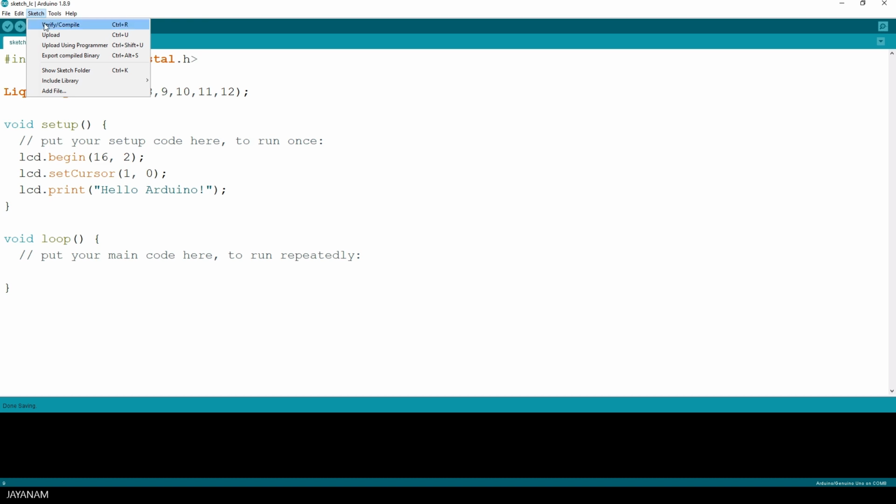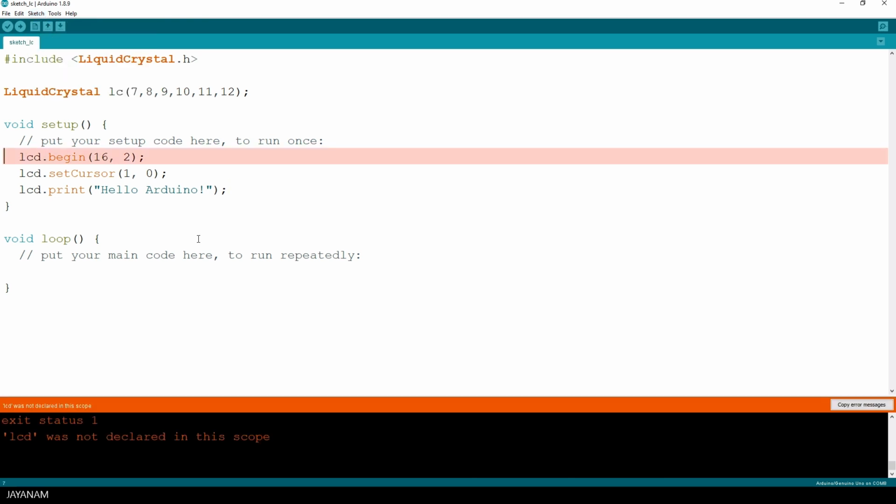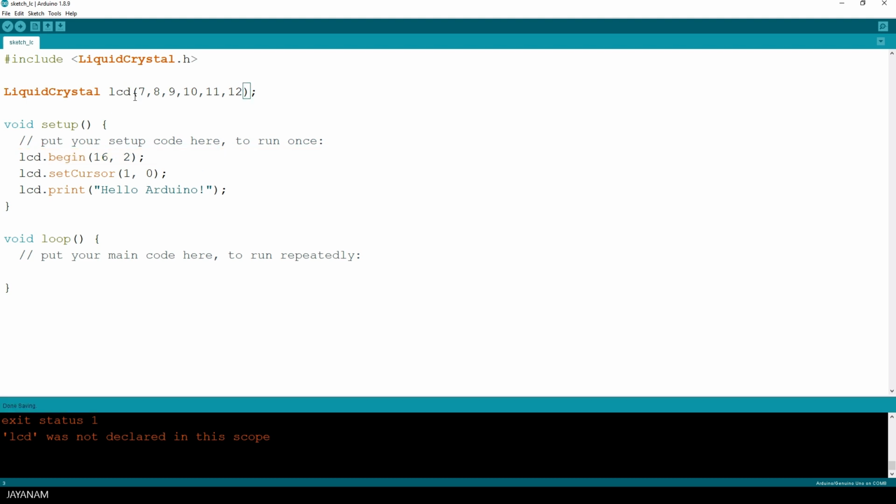Okay, now you can go ahead and check if your program is correct. You just select Verify, Compile. The program isn't sent to the Arduino, it is just checked if we don't have any errors, but we have an error here. But this is just a typo, I named the object LC instead of LCD to which I refer in the program. And after fixing this, I compile again and now the program is correct.